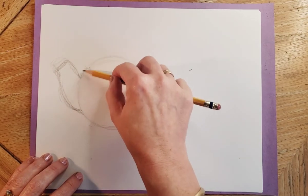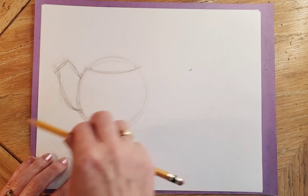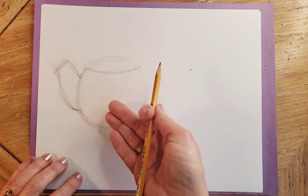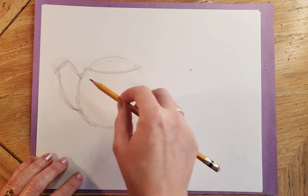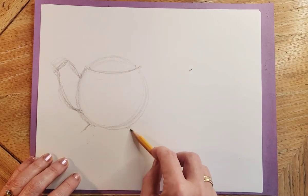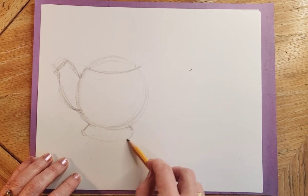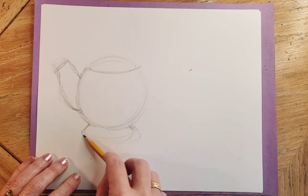You want it to be kind of proportional, so you don't want your spout to be so large that it would look like it's going to tip the whole thing over, right? So that was the problem with the original one. And then let's put a foot down here, so maybe something like this, and then sort of keep that simple, like this.